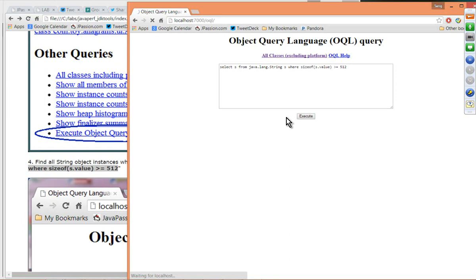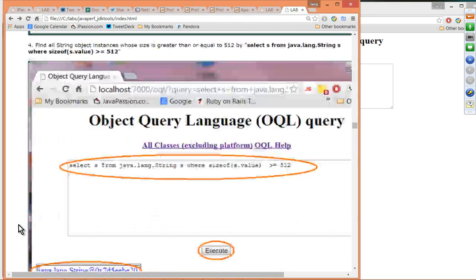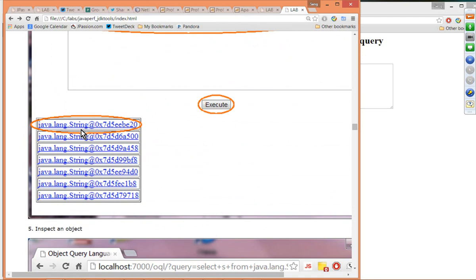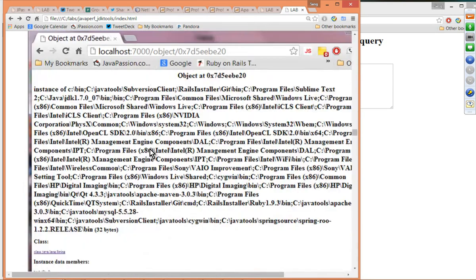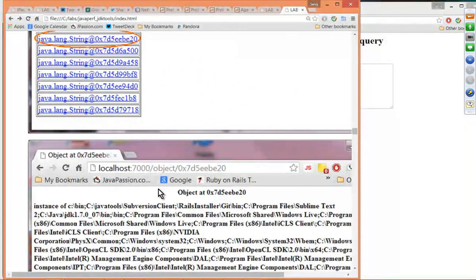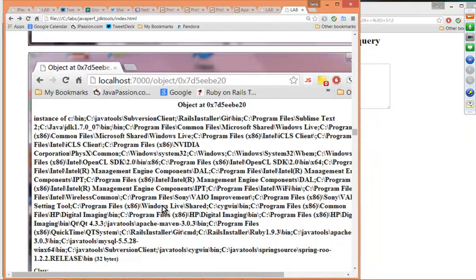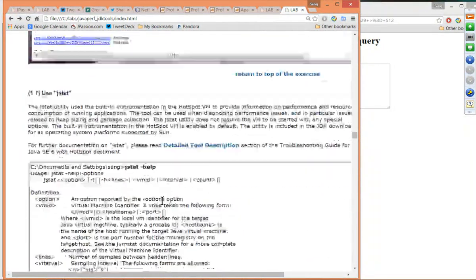This is being performed, and if there are any string objects greater than 512, it will list them here. In this case it's anagram. If you click on it, you should be able to see this object. This is the detailed object information.